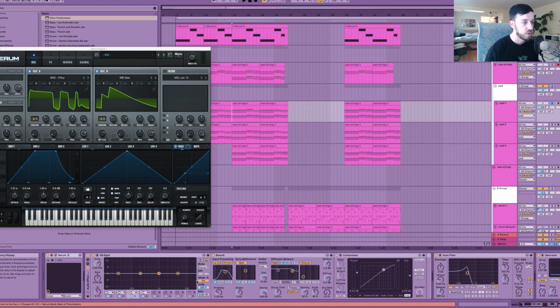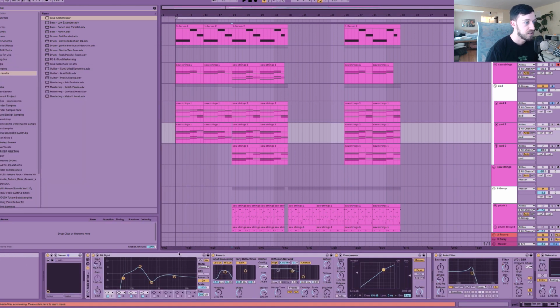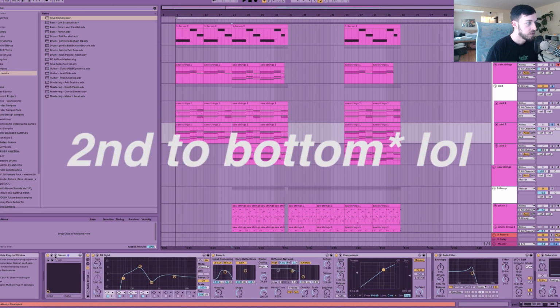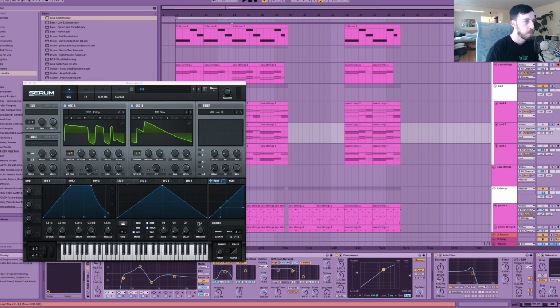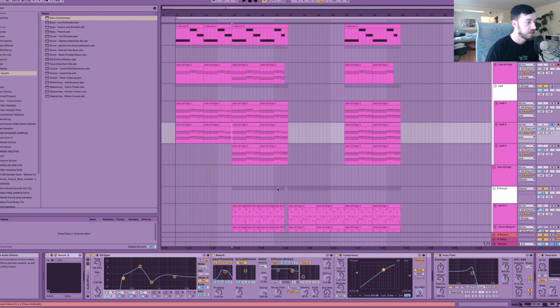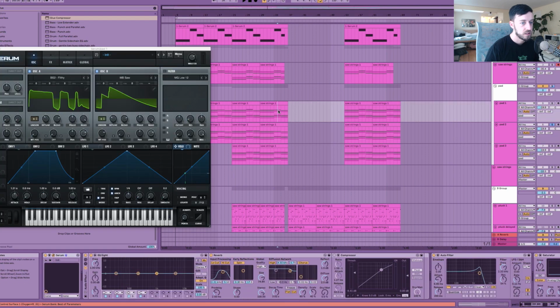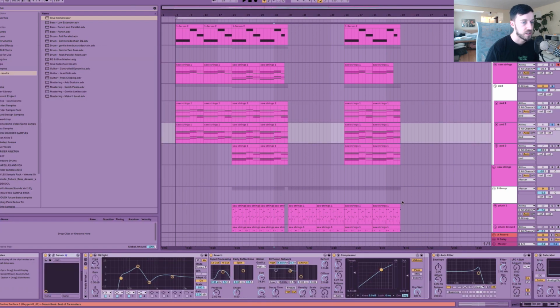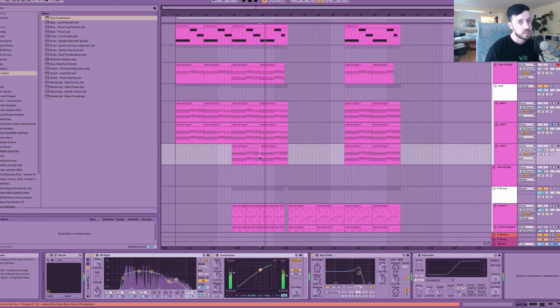And then I have no EQing on here, no reverb or compression or anything. It's just what I have in all my default Live sets. On the bottom one, this is what I have over here. If we open up Serum, I have the exact same plugin, the synth that I made, but I EQ'd it a little more. And I also added some saturator. No, that saturator is already in there. So this is pretty much the same as well. I just added some more EQing so it sounds a little bit different. You get some accents in some areas where you wouldn't otherwise. So that just beefs it up a little bit.